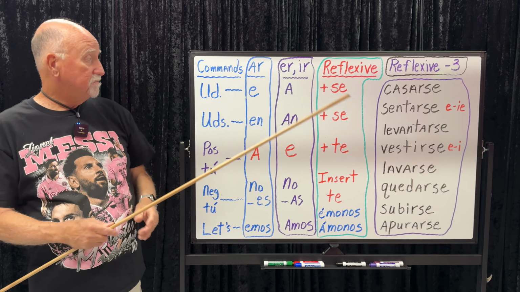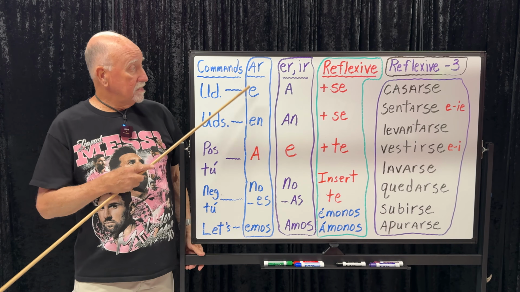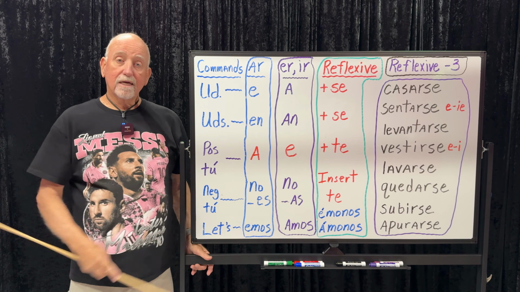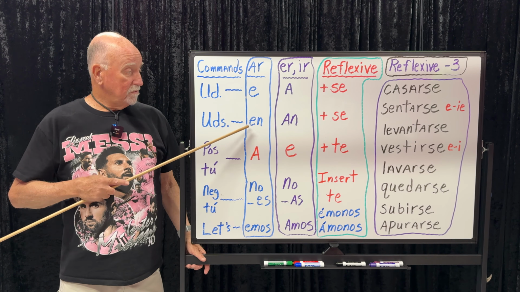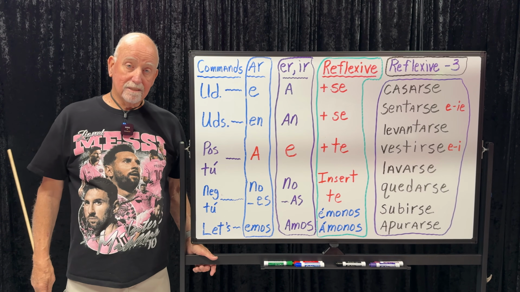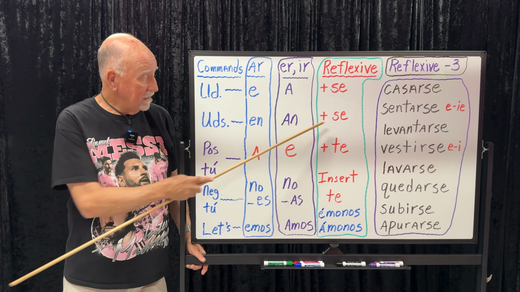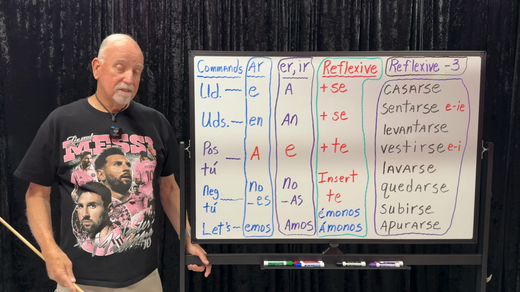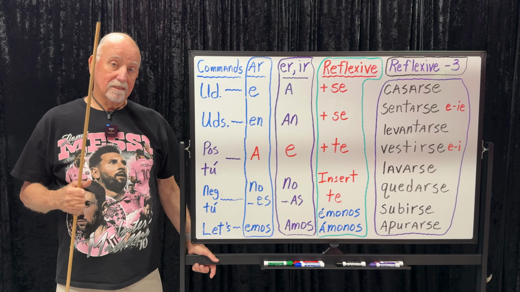Okay? So let's practice. Let's take casarse and run it all the way through. You want to tell an usted person, it's an AR verb, to get married. It'd be case plus se. Cásese. There happens to be an accent mark on the A at the beginning. Tell a group of people or tell a guy and a girl to get married, you'd say cásense. Cásense. Accent on the A. You're just adding the se to casen. Tell your friend to get married, whether he's a guy or a girl, you say cásate, cásate. Accent on the A right at the beginning of the word.